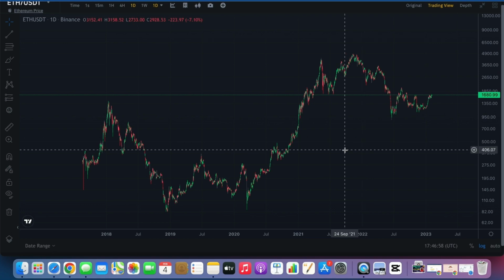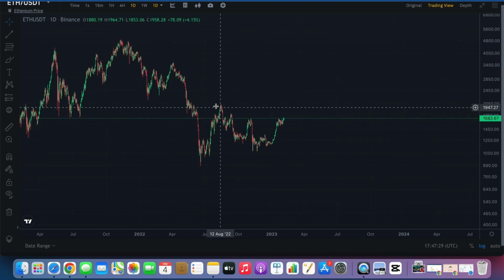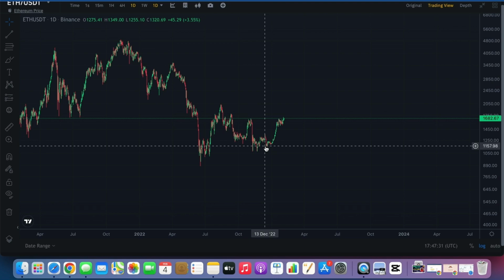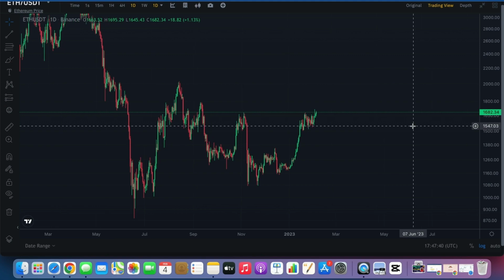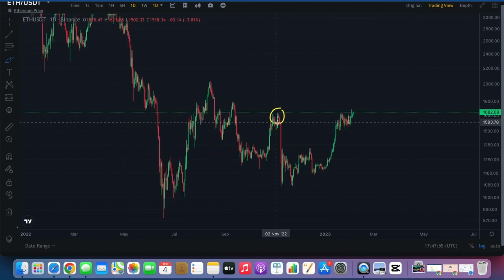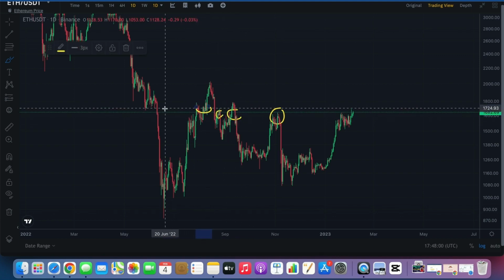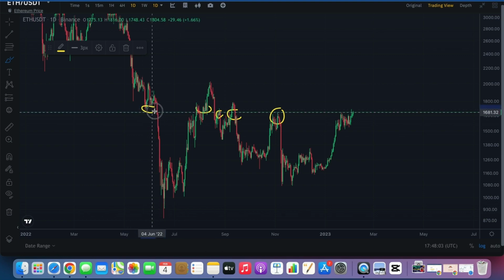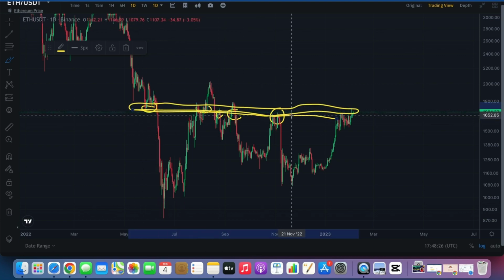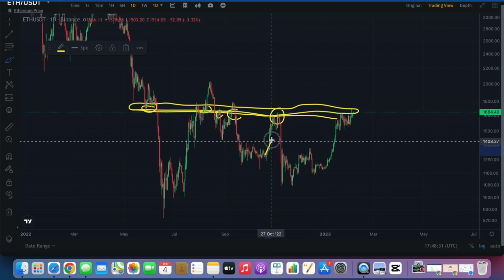Whenever you do technical analysis, you should start from a higher time frame. Normally I start technical analysis using the 1 day time frame. When you come to the 1 day chart, you can see there's a good bounce from here, and you can see the price is now in a resistance area. There is a lot of buying and selling happening here. The price was rejected at this point, here also, and here also, and price got support at this area also. And you can see this area is very important because prices tend to reject from this area like this.